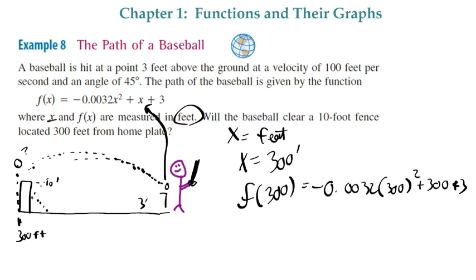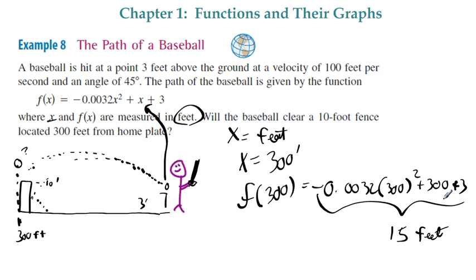Okay, so that calls for some mathematical calculation on our calculator. Let's see, we got to do all that. So we'll do negative 0.0032 times 300 raised to the power of 2. Let's see, simplify that. So go ahead and try this yourself. So this whole thing, if you put it all in your calculator, should just be 15 feet then. All right? So pause it real quick and make sure that you get that.